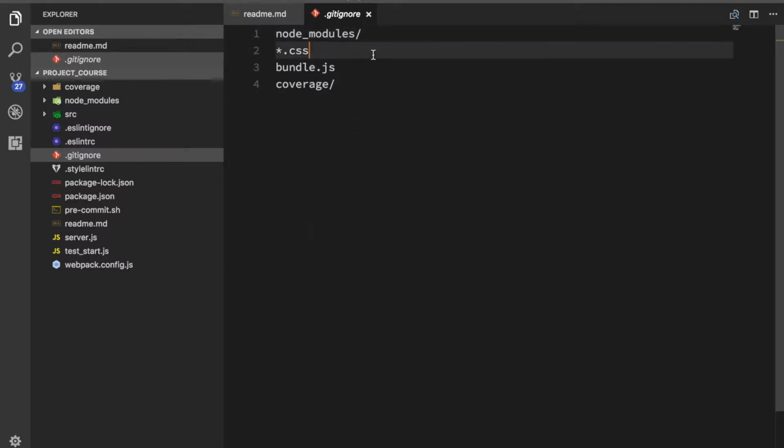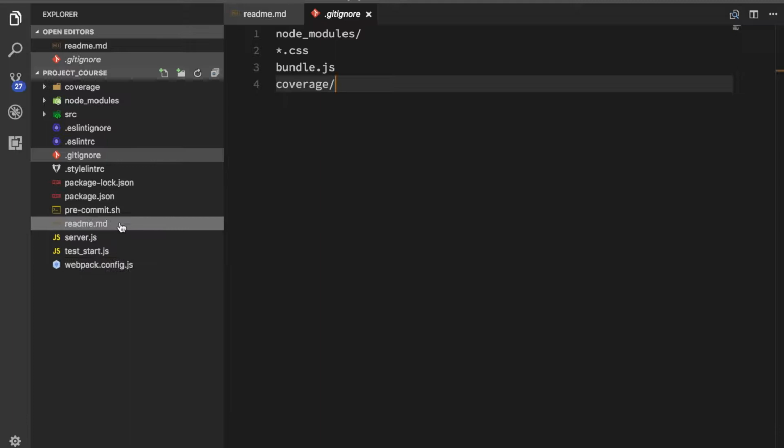That makes sense. And I don't want them to get any of my CSS files because those are generated files and you can generate them. Since I'm using Webpack, I don't want them to pick up the bundle.js, which is basically the name that I give that bundle. I also don't want them to get my coverage directory, and we'll go into that in a little bit, but that's in essence where the test reports that I generate when I run my tests are going to be put.